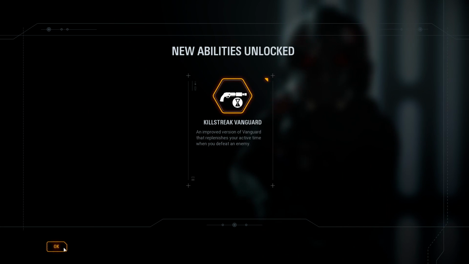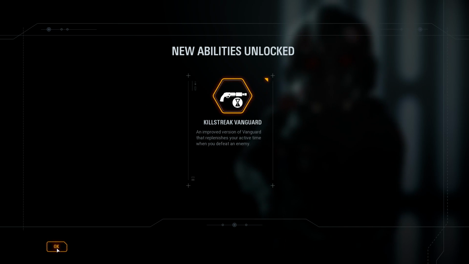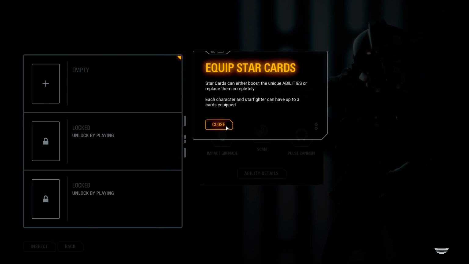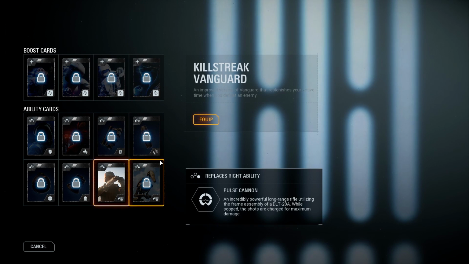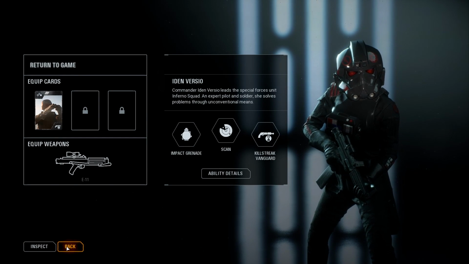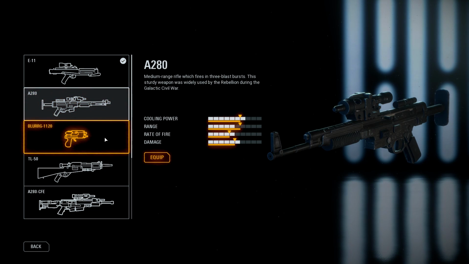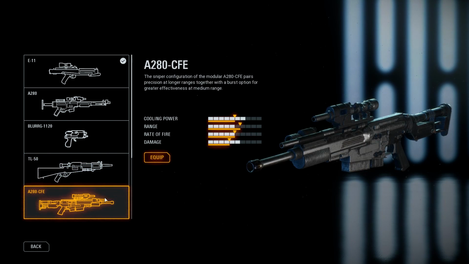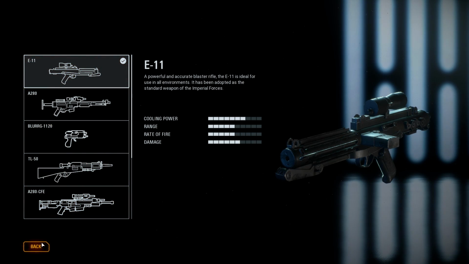Killstreak, Vanguard. You know what? All these abilities are in the multiplayer, I believe. Replenishes your active time when you defeat an enemy. So that would be in here. Equipped star cards. Yes. That'd be this guy, huh? That's a different ability, I think. Oh, so we could just choose our gun, huh? We want something with some good damage. And right now it looks like we're gonna stick with the E11.